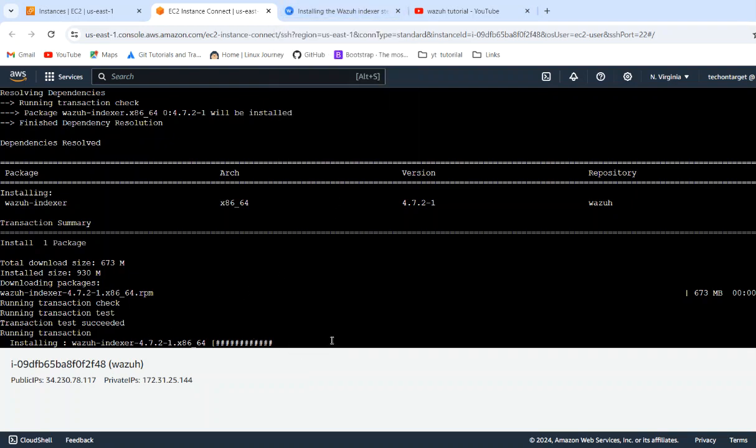Its installation is going on. If you have seen my old videos, the Wazuh Indexer uses an open source tool like OpenSearch in its backend, modifies it, and names it the Wazuh Indexer. So it's the backend storage for the Wazuh Manager.